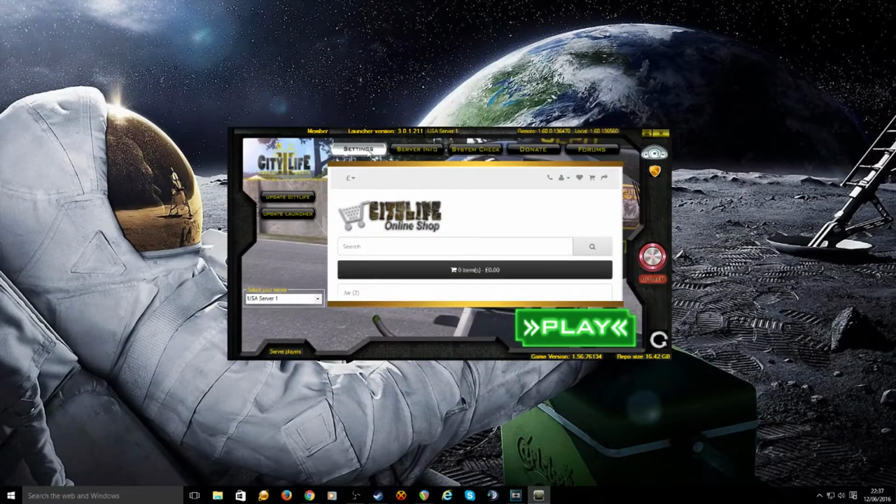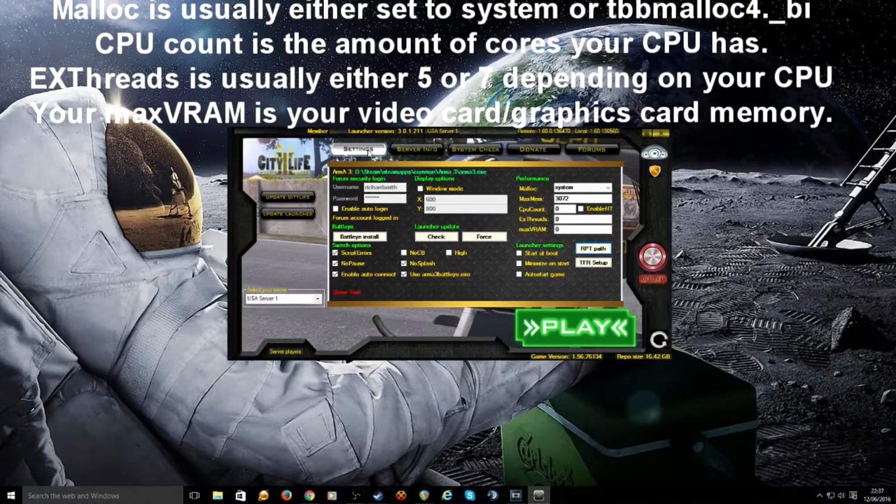Then simply follow these settings here. This is all depending on your system itself. So your max memory, your CPU count, your X threads, your RAM. This is all depending on what system you have. So again, it's your own choice what settings to put in.